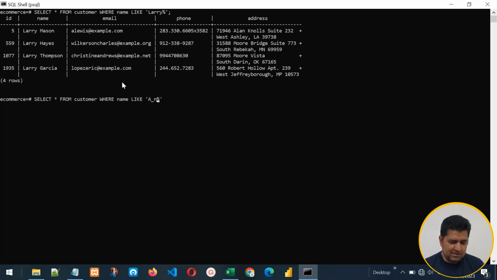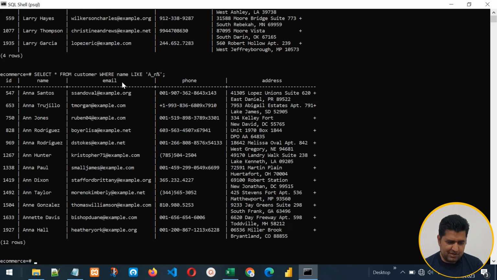This means that give me all those records whose name starts with a capital A. Then we do not know the second character, but we know the third character is N, and after that we do not know anything. So after that, if there are 5 more characters or 10 or 20, we do not know them, but we just know that the name starts with A and the third character is N. Let me add a semicolon, press enter, and yes, it returns all those records that meet this specific condition.